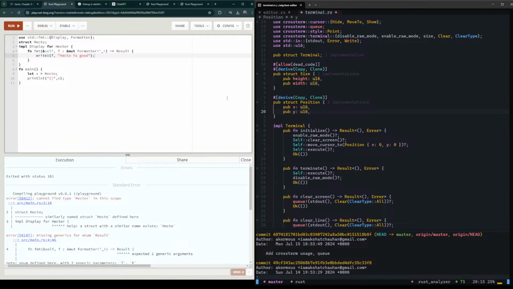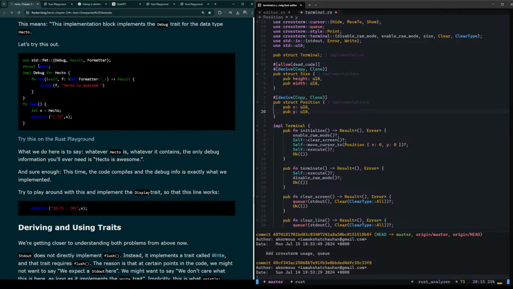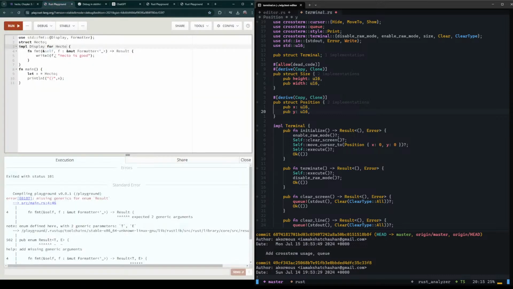A struct with a similar name, Hecto. What? Expected two generic arguments. Implement Debug for Hecto. Implement Display for Hecto.